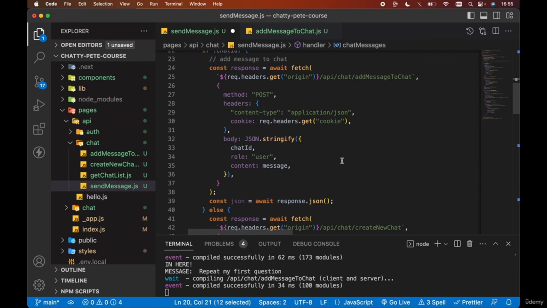So we have that 16,000, or I should probably refer to it as the tokens. We have the 4,096 tokens available. So if we send 4,096 tokens to OpenAI, then OpenAI can't respond with anything. So to get around this, we can limit the number of messages that we send to OpenAI as part of our conversation history and limit it to 2,000 tokens, which would mean then if we send a maximum of 2,000 tokens as part of our conversation history to OpenAI, then it has around 2,000 tokens to be able to respond back to us with a message.